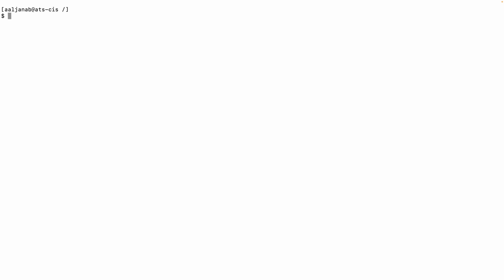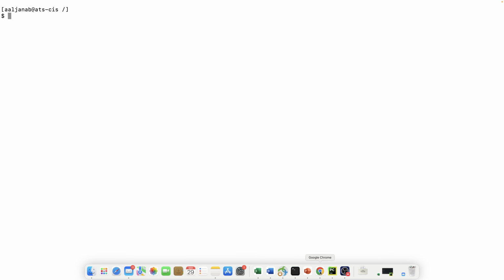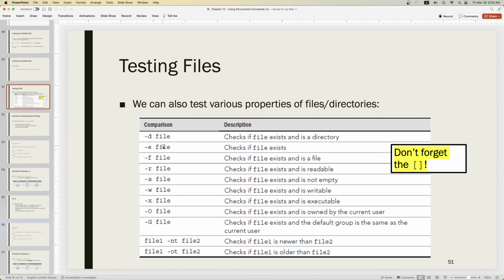When it comes to files, let me go back here. If you want to check for a file that exists, and you want to check if it's readable and it's writable, so for example, I want to check for those two: the file exists and it's readable, and the file exists and it's writable, so you want to know if you can read and write from the file. You cannot put the -r followed by -w in a single square bracket. You have to have them separated, and you have to use the AND operator between them. So this is something that you should know.